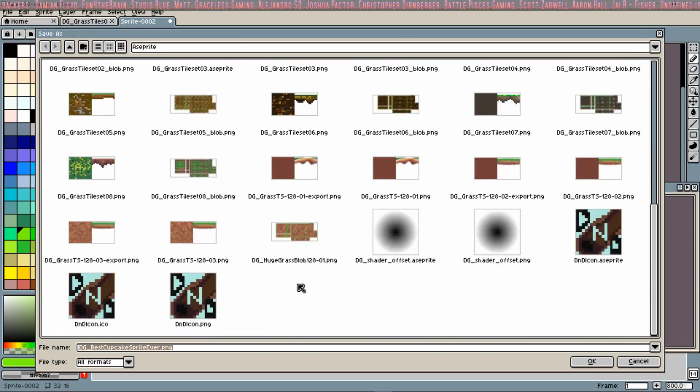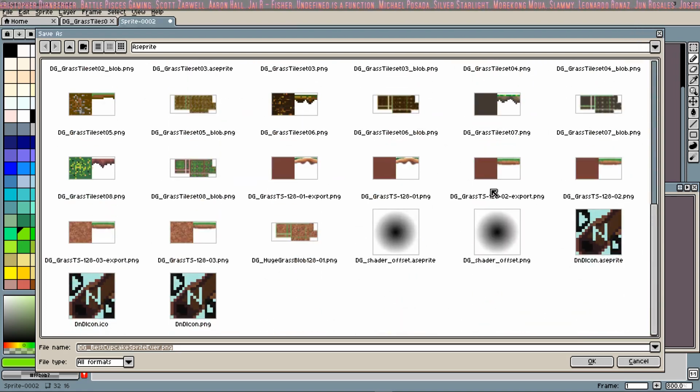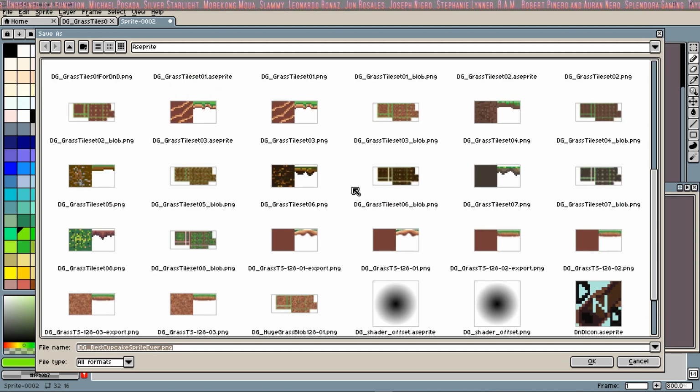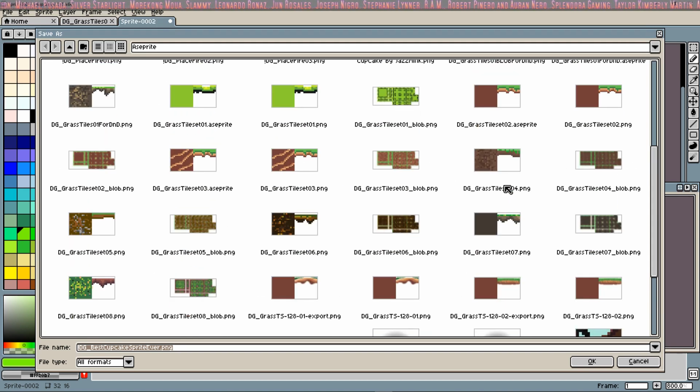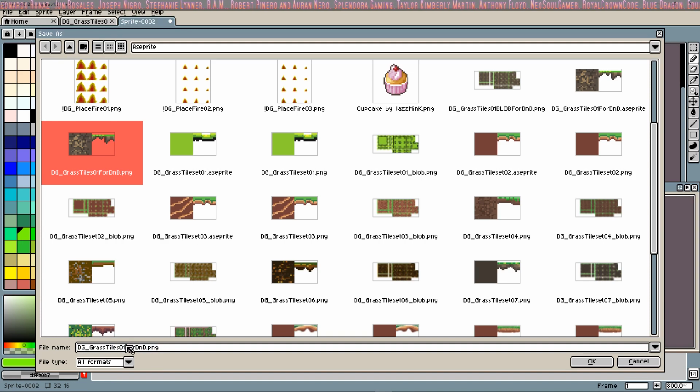Can I sort here? Can I select by date? There's no like view by. That's fine. It's all alphabetical. We're going to use the same convention, and I'll call this 2.